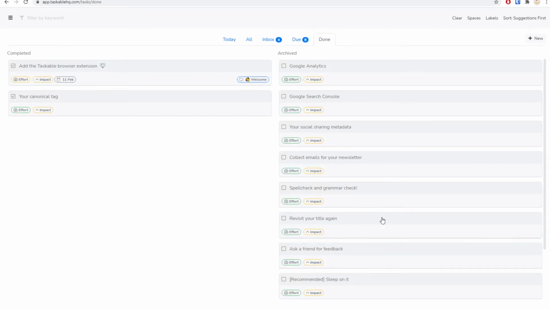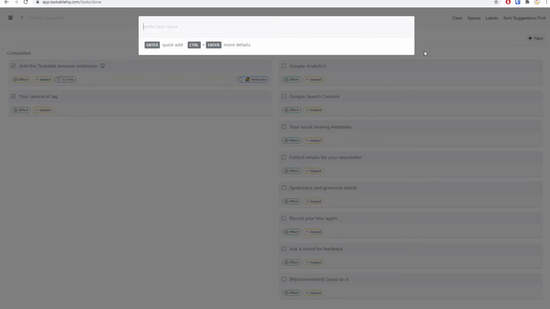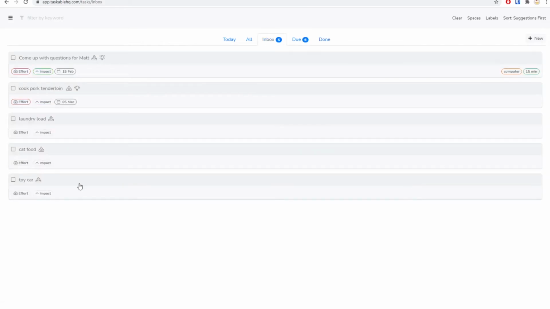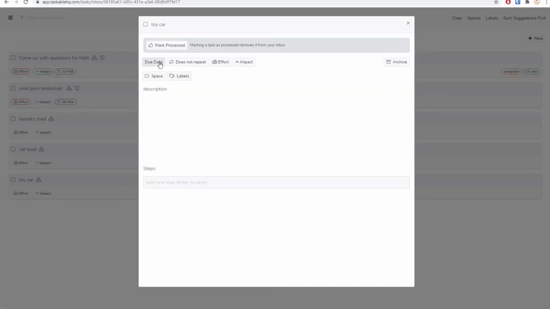Creating a new task is pretty easy. You just hit new and then write your new task. This is the first word that pops into my head. And then it would show up in your inbox. You're able to do a couple things with tasks. You're able to put a due date, of course, make it repeating or not repeating. It only has daily, weekly, monthly, or annual recurrences. It doesn't have every 2 weeks or every 3 months or anything like that.